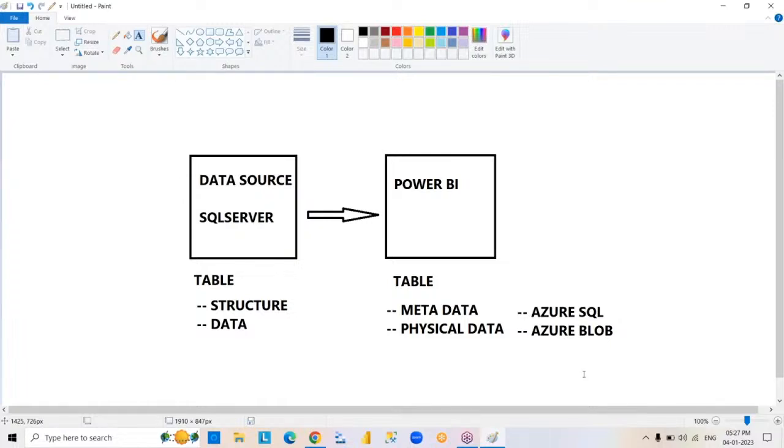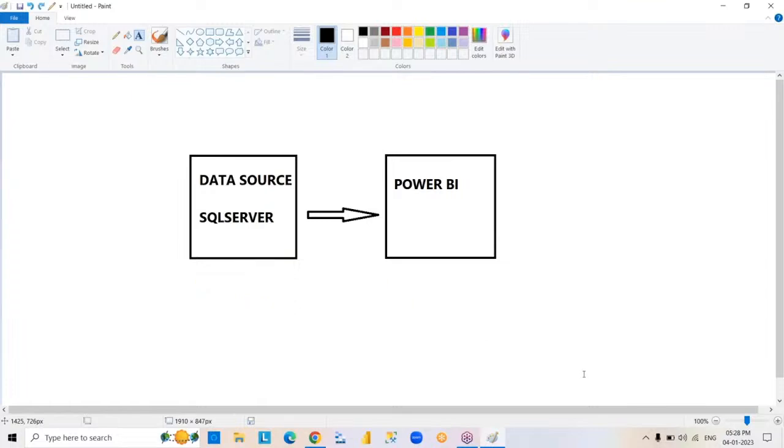Coming to the next scenario. Data related, format related, storage related, everything is clear. Now, coming to the next step. Generally, Power BI development means database copy only. Without copying data, we cannot perform any operation in the Power BI environment.